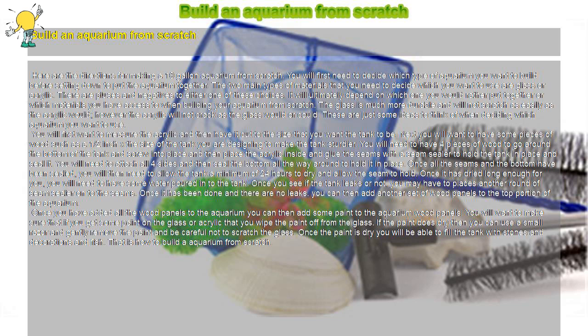You will first want to measure the acrylic and then have it cut to the size that you want the tank to be. Next, you will want to have some pieces of wood, such as 1/2 inch by the size of the tank you are designing, to make the tank sturdier.